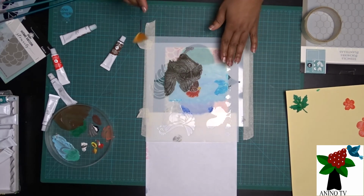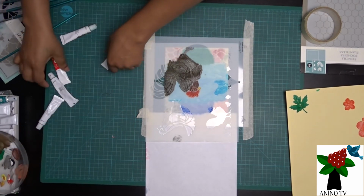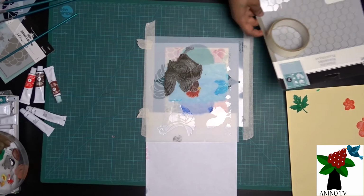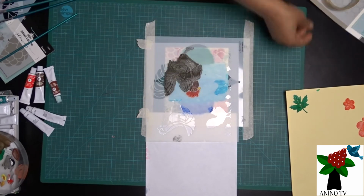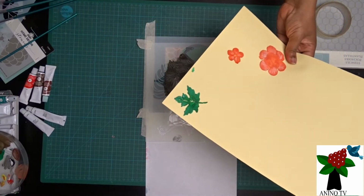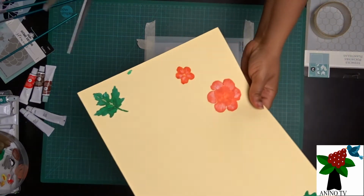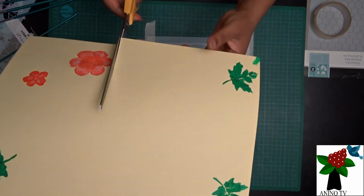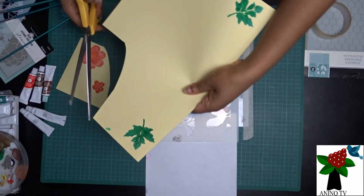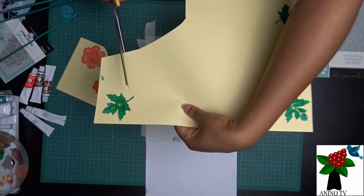For the next step, I'm going to allow it to dry. I think I have too much paint there. So while it's drying, we still need to add detail to it. While it's drying, with the scissors, I'm just going to cut the flower, the blossom, and the leaf. Which is our leaf? Okay.